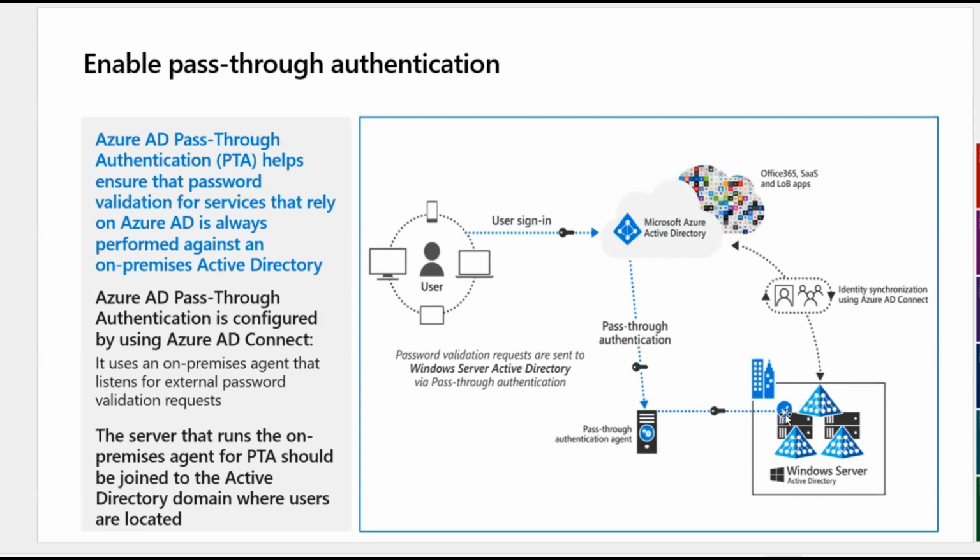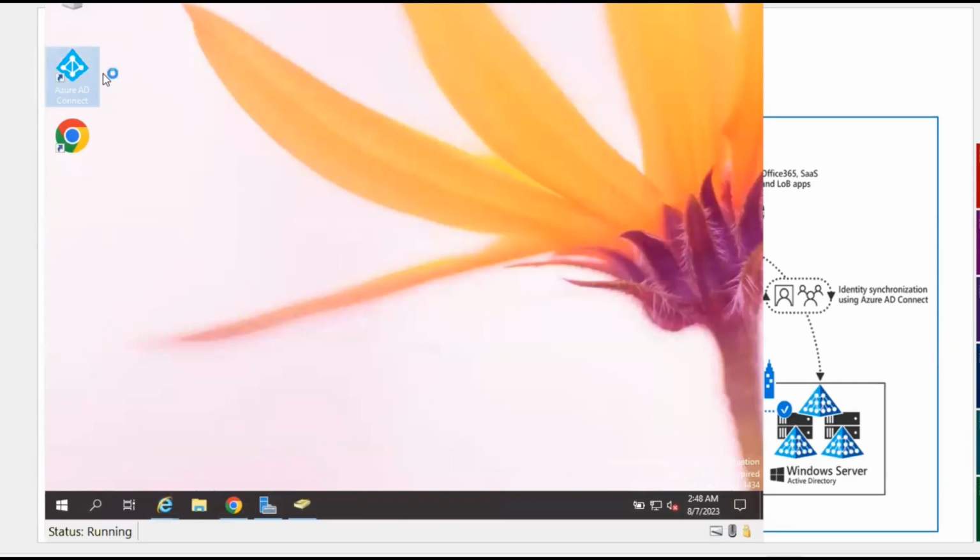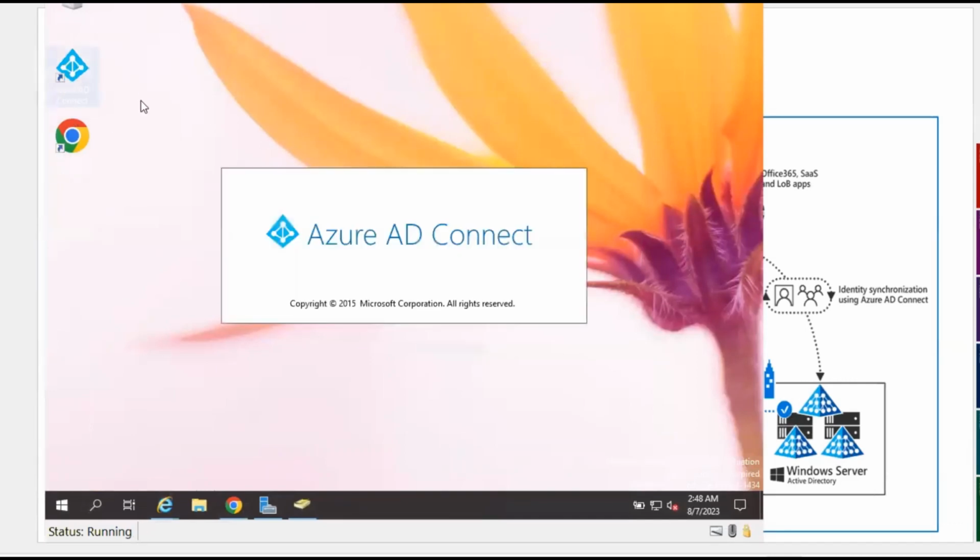After that, the user will be able to log in. You can see that with Azure AD Connect, we can enable this feature. So I can show you that part. This is the Azure AD Connect options we have. There's a desktop icon.